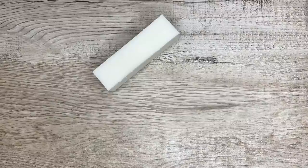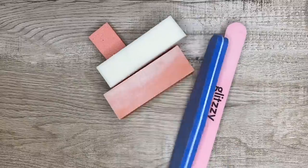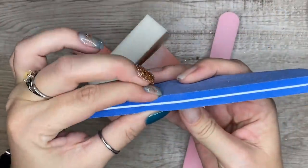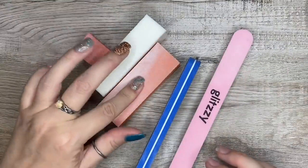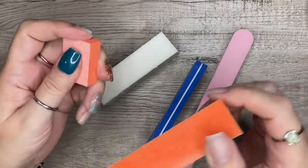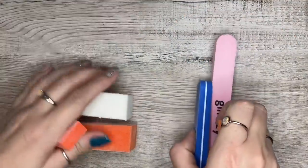From files we move on to buffers. I have a menagerie of different buffers and I use them all - I don't really have a preference as long as it gets the job done. I typically reach for that big rectangle orange one - I like the grit of it. Grits can vary, and it depends on what I'm doing: for a very dark colored nail I want a fine grit so you don't see lines of demarcation. Buffers are buffers - it's not something super important to me. I find that the easier your application is, the less time you have to spend filing and buffing.